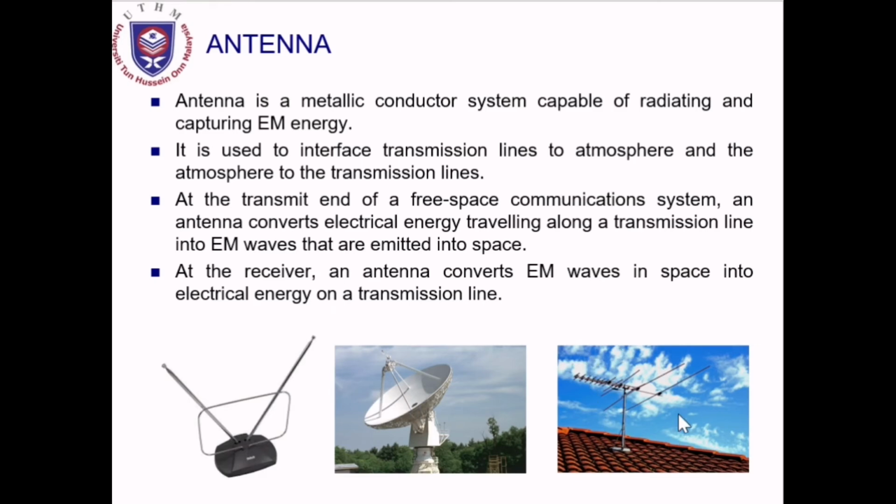And the last one is the TV terrestrial television broadcast antenna, which is an outdoor antenna that we need to place on top of our roof or our house. Usually we use this if the signal is low and we cannot use an indoor antenna, so we have to place an outdoor antenna on top of the roof.